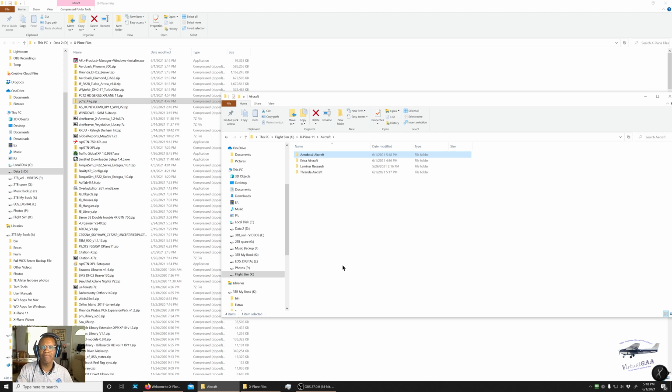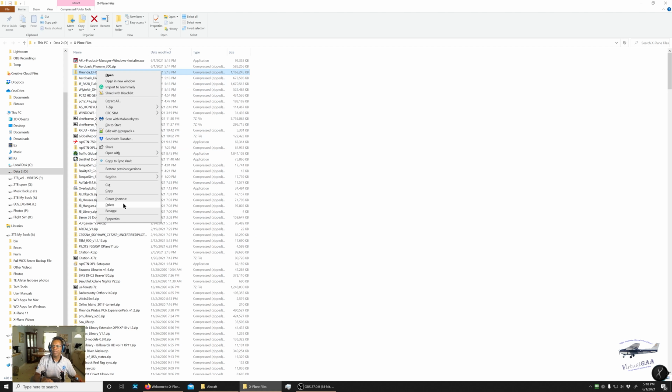Some aircraft manufacturers, like the Laminar Research Cessna from X-Aviation, will create their own folder. Upon installation, it actually comes with an installer.